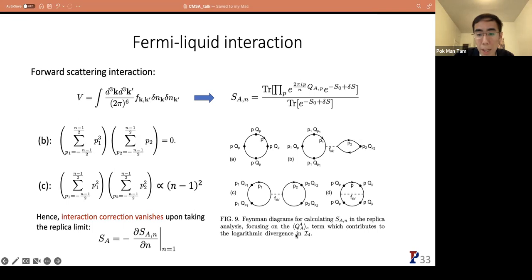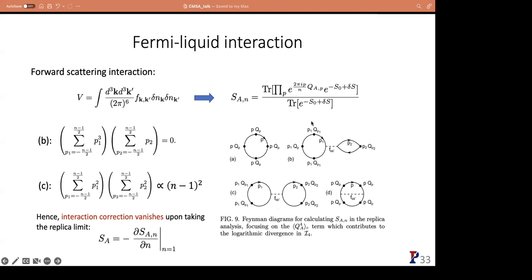Right. So here I'm drawing this diagram for Q to the power 4, the fourth order cumulant. For the second order cumulant, for the sixth order cumulant, or for the eighth order cumulant, you also draw similar diagrams, attaching these bubbles connected by the Landau parameters that describe how those are being corrected. So basically, we no longer have the nice relation of relating entanglement entropy to just the cumulants, because we are dealing with interacting fermions. But we can start from that and perturbatively add in these diagrams, these bubbles, and see how each term gets modified. This is just demonstrated for Q to the power 4, but for other terms, you can also demonstrate them in a similar manner.